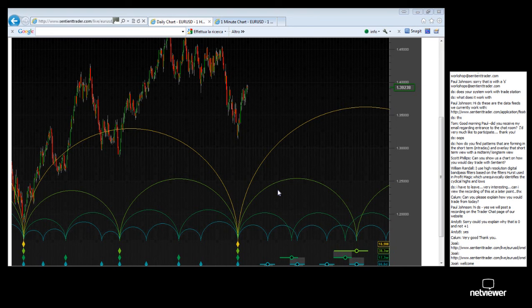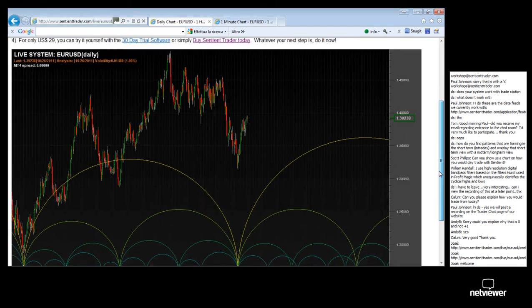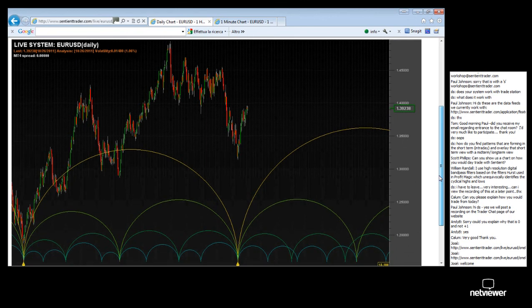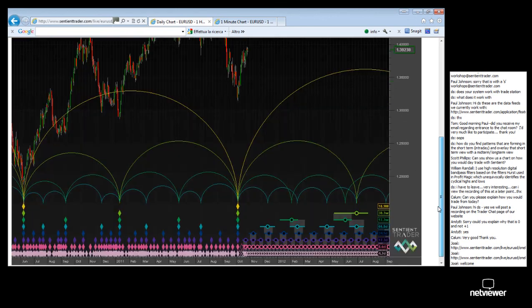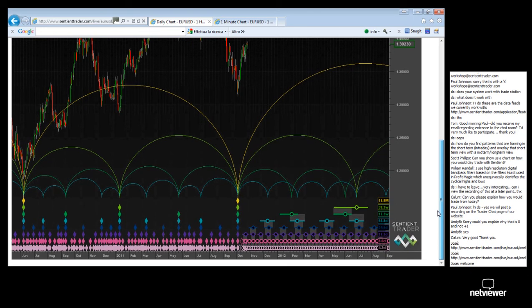Sentient Trader is unusual in terms of trading analysis software packages. I know because I have used many of them, if not all of them. No, not all of them. I've used many trading software packages. Sentient Trader is unusual in that in order to work intraday, you have to start working end of day. Okay? So the first thing you do is you create a chart, which is an end of day chart.